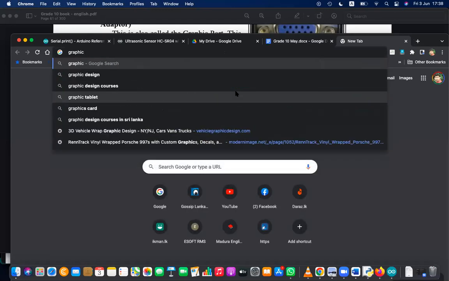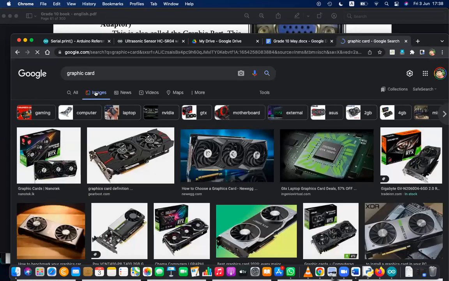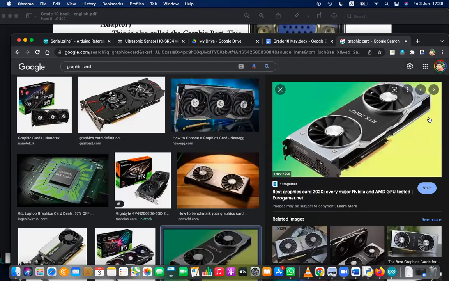For example, think about a graphic card. Here, this is an image of a graphic card. When you connect a graphic card, it will open a new port to the back panel. You can see this graphic card. This part I'm going to highlight in blue color. This highlighted part is connecting to the motherboard. Then I'm going to highlight this in the purple color. These are the ports that are introduced to the back panel of the computer.